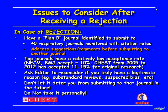Because we already have the experience that a paper went to a journal, and they said this paper is fatally flawed. The paper would then come to us, and guess what? We would send that paper out, and the reviewer would take a quick look at the paper and say, oh my God, in a 2-week period of time, the fatal flaws have disappeared. So we won't send it to just one person who says, I've seen this paper before. This is an internal check for us because there's scientific misconduct out there. There are some unethical people who would actually just change their manuscript and figure that nobody would ever catch them again. So we actually encourage people, if they've seen a paper before, to take another look at the paper.